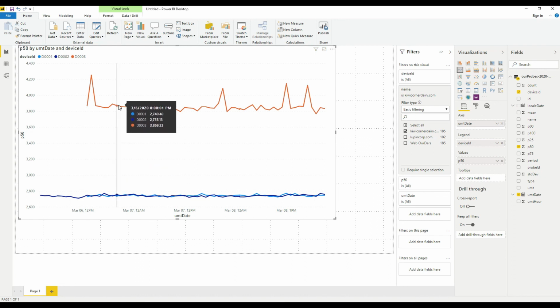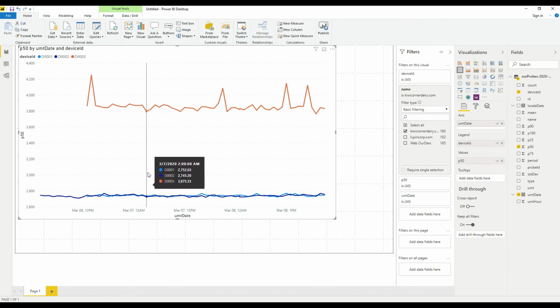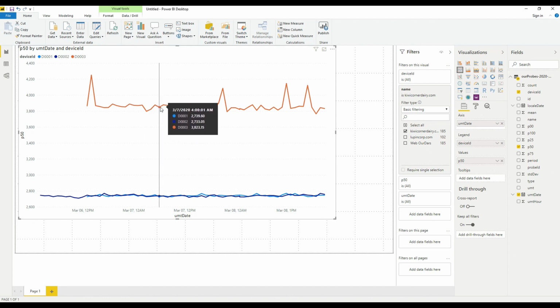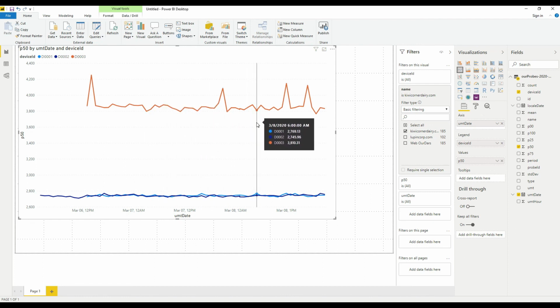But up here on device 3, I'm getting almost a full second more. Now device 3 is connecting over Wi-Fi, whereas device 1 and 2 are Ethernet connected devices. So I think that's probably proven out that when you go via Wi-Fi, the time to first byte is going to take longer, just because Wi-Fi is slower. At least my Wi-Fi is slower.